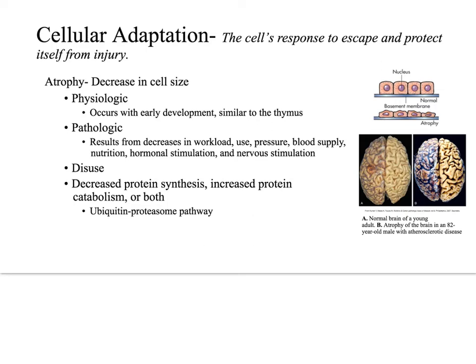Cells react to stimuli that they come into contact with, and cells can adapt to environmental stimuli by either hypo- or hyperfunctioning. When there is a persistent sublethal injury, cells may react in a number of ways. Sometimes cells respond with reduced cell mass. This can be caused by failure of formation of embryonic cell mass, or agenesis; failure of differentiation to organ-specific tissue, or aplasia; failure of structural organization of tissues into organs, or dysgenesis; failure of organs to grow to full size, called hypoplasia; or, in response to environmental factors, cells can adapt by decreasing the mass of pre-existing cells, resulting in a decrease in the size of an organ or tissue — this is called atrophy.